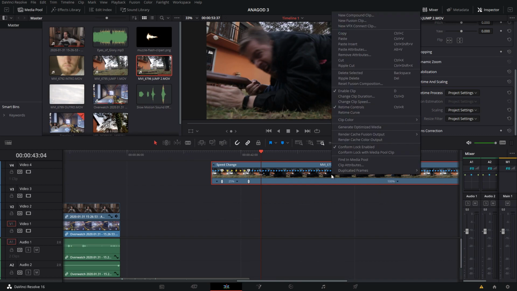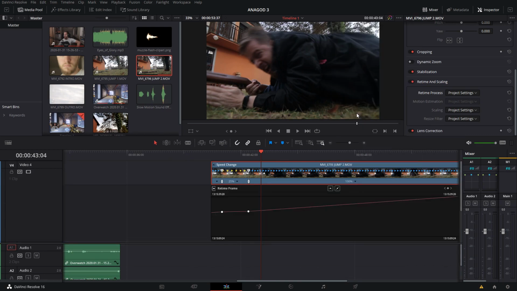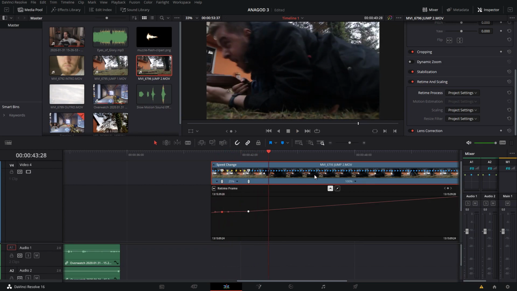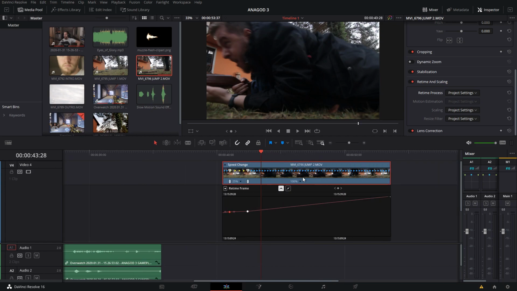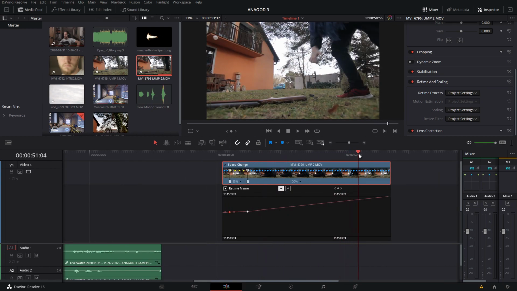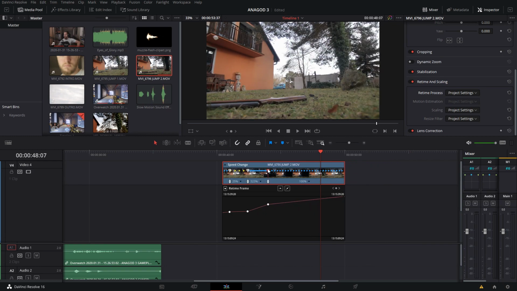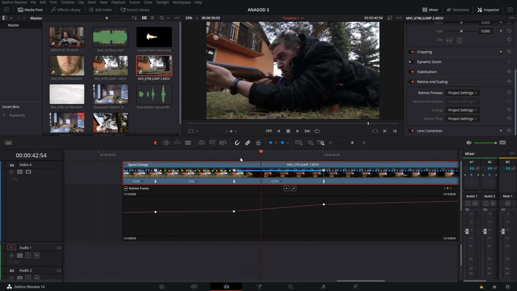If you want to go really advanced, you can right click again and bring up the retime curve, where you can change the keyframe interpolation and make the transitions between different speeds smoother. But that's really a lot more advanced than anything I wanted to do here, so sorry, I guess. Using the same tools, you can not only make clips slower, you can also make them faster. Just make a new speed point, and instead of dragging the arrow to the right to make the clip slower, to stretch it, you can drag it to the left and make it faster.